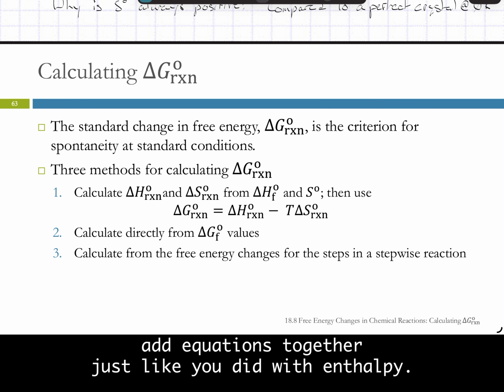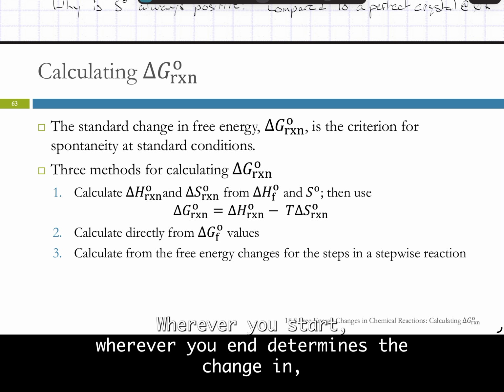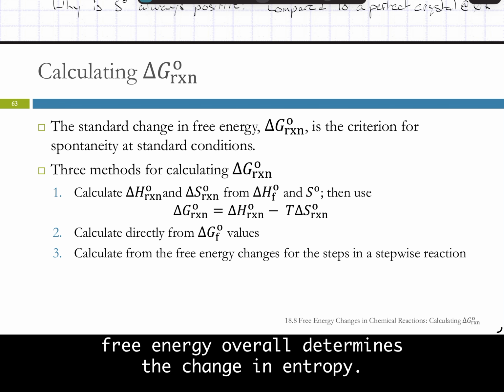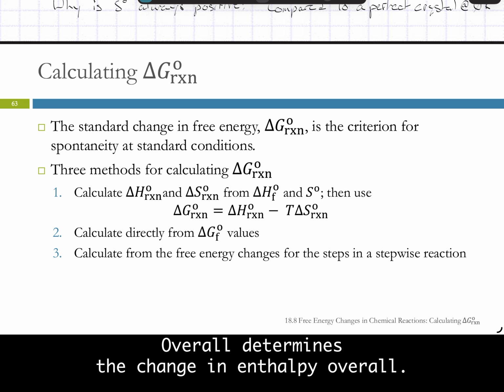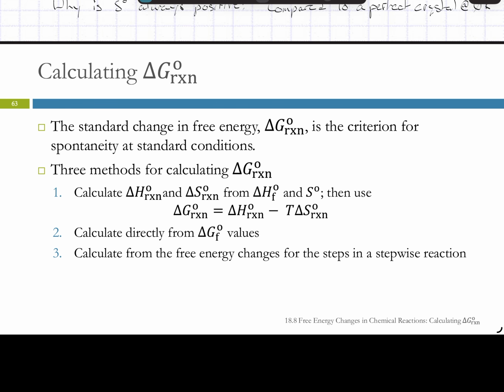And then we can also add equations together, just like you did with enthalpy, because it doesn't matter if it happens in one step or in multiple steps. Wherever you start and wherever you end determines the change in free energy overall, determines the change in entropy overall, determines the change in enthalpy overall. So all three of these are state functions and are very, very parallel to each other.